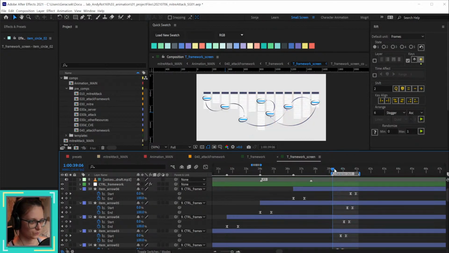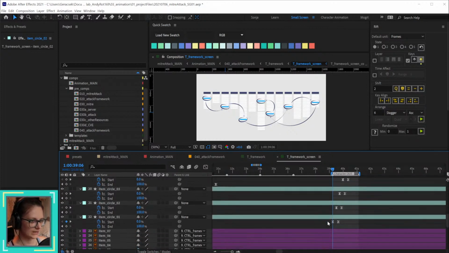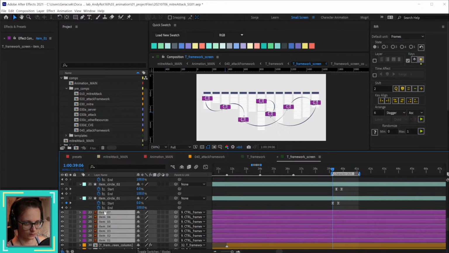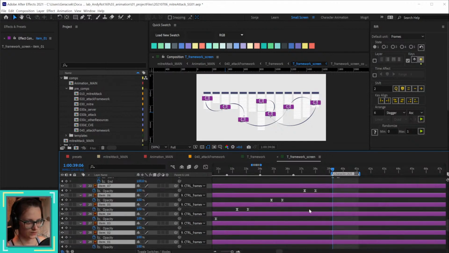Okay, so that's pretty good. So now I think I want to just fade the items out in the same distance as this. So let's grab the opacity and let's go opacity on. And I think it's 10 frames, opacity off.